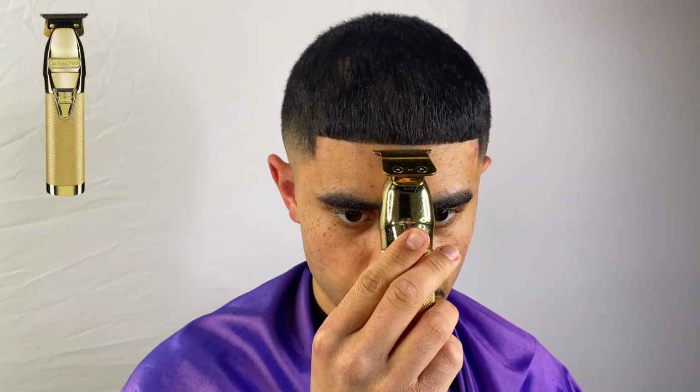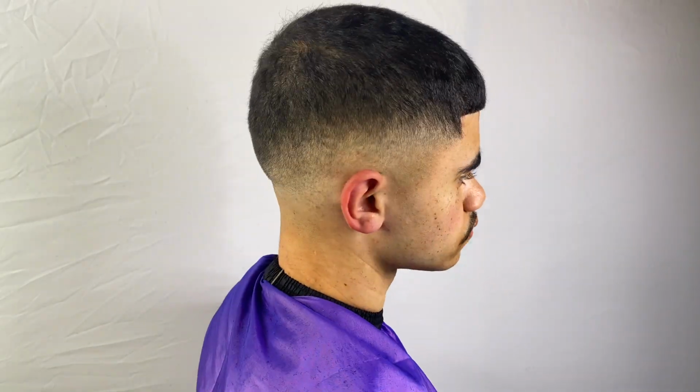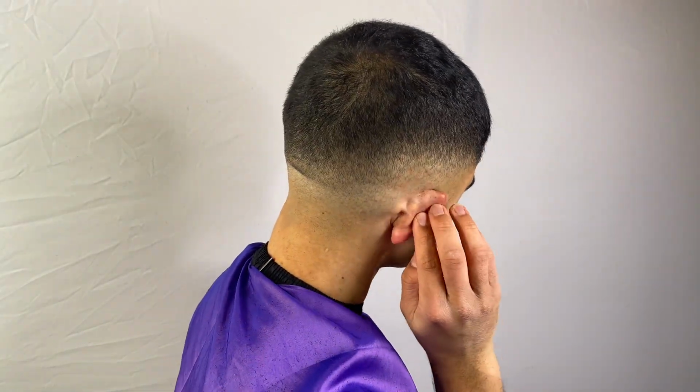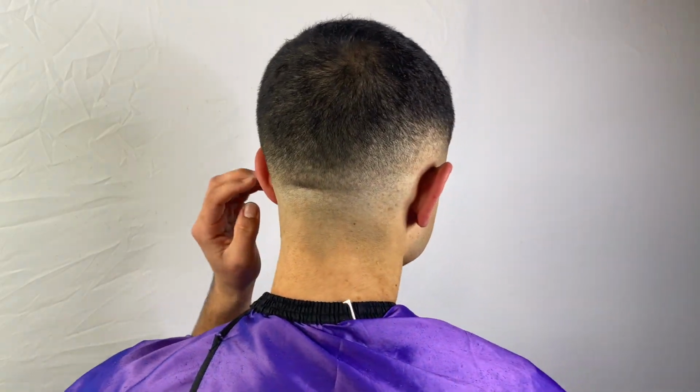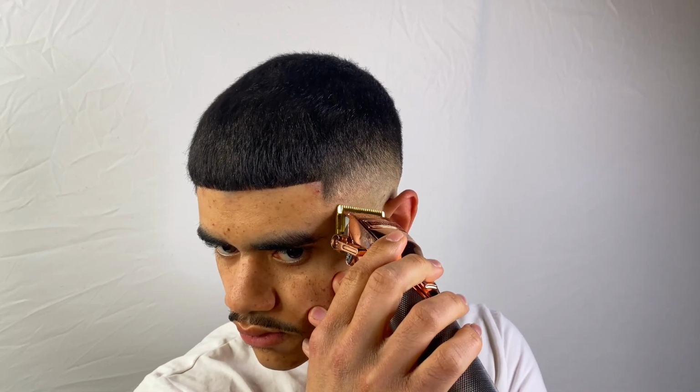As you can see, I use Kiss Express, the darkest brown. I just used a little bit, honestly. I didn't use a lot. Just sprayed it on the corners and on the front line just a little bit. And this is how we're looking. It's faded. So I'm gonna do some last minute detail work, and this is pretty much the cut.